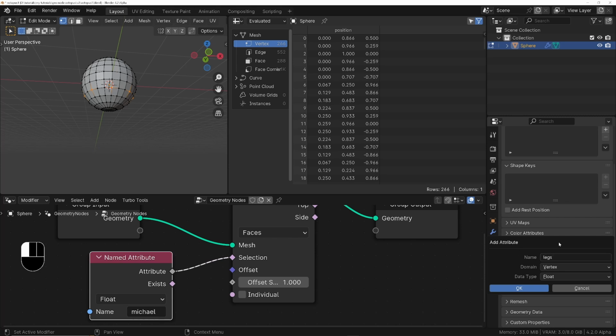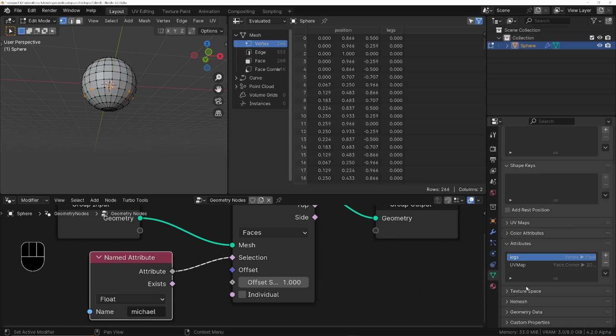And the beauty of creating your attributes here is you can actually choose where you want to store them. So do I want to store them in the faces, the edges, or the vertices? Now, I do want to store them in the vertices on this occasion, so I'm going to choose vertex. But we can also choose the data type. So we've got all these different options rather than just having the float. So this is good to know how to use. So I'm going to click OK and leave it on float. We get the same as before, but I've created it here.